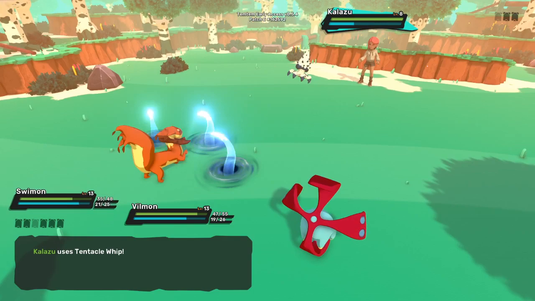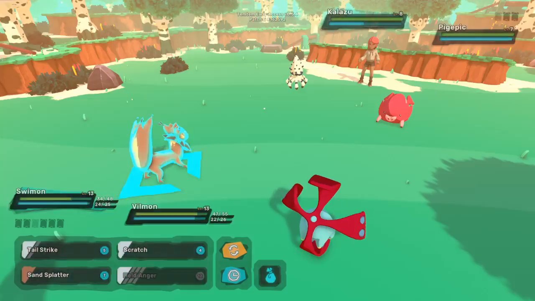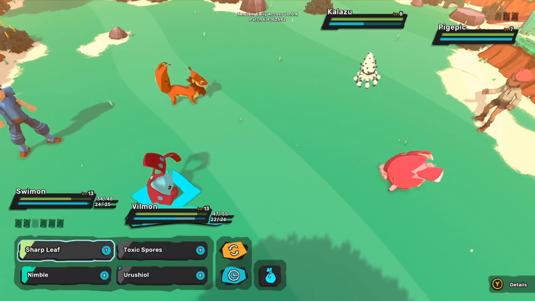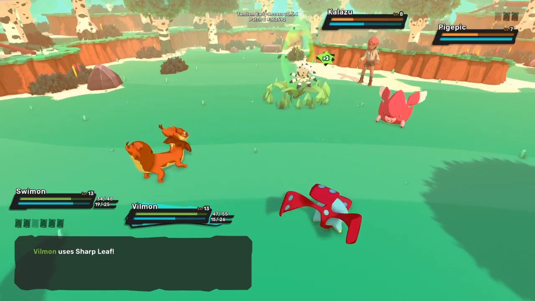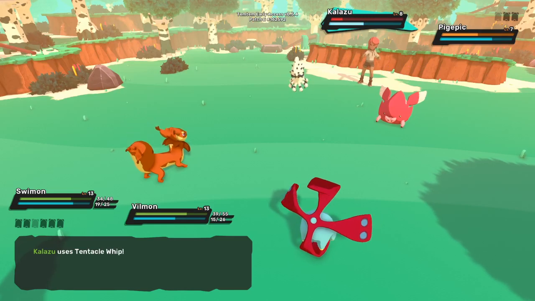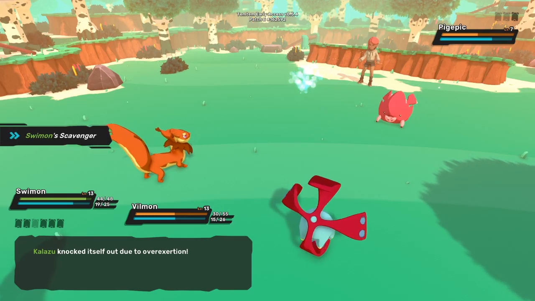Tentacle whip. Oof. Big Epic. Oh no, I don't like Big Epic. I used to think it was cute, but now it's just danger. Let's go for a Sharp Leaf on Kalazu. And Big Epic is actually a flying pig, so like a wind type or whatever. So I don't know where I was going with that. The nature type, I'm pretty sure, is going to be less effective.